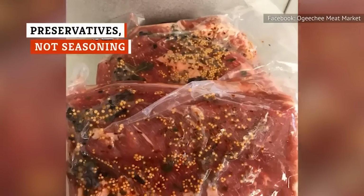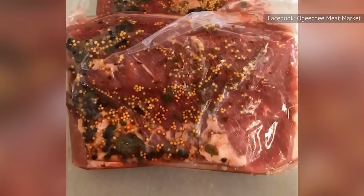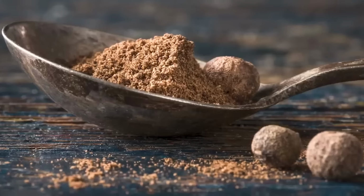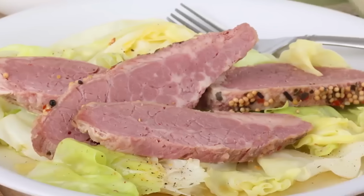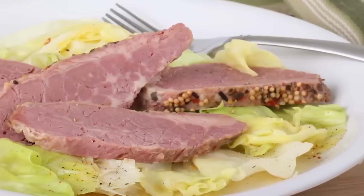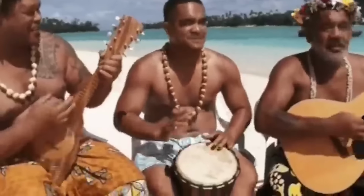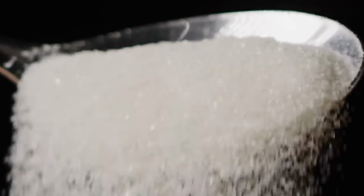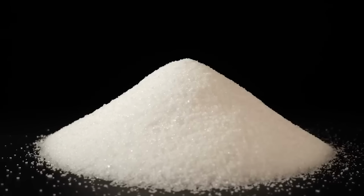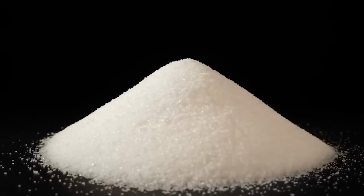When fresh corned beef, not the canned stuff, is being made, a few spices are usually added. Seasonings, including black pepper, coriander, allspice, dill seeds, and mustard seeds, are used to flavor the meat, giving dishes such as corned beef and cabbage their flavor. But canned corned beef is different. Check the ingredients list of cans of Hereford or Palm canned corned beef, and the only seasonings listed are salt and sugar. And the salt serves more as a preservative than a seasoning. Sugar is added to aid in the preservation process, as well as cancel out some of the taste from all the sodium, according to Meat Science.